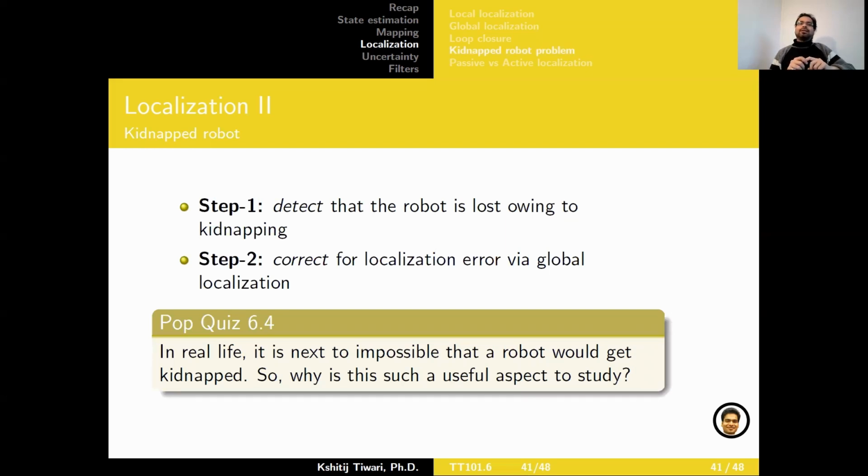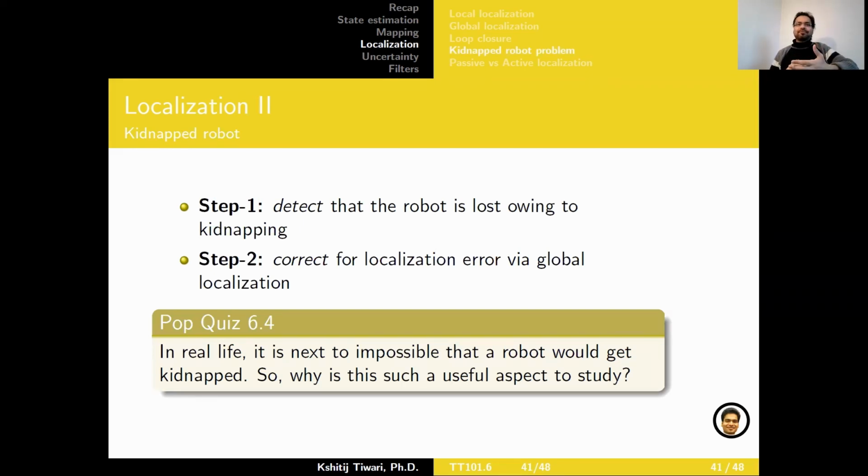And typically, in the real world, the robot never gets kidnapped and teleported like this. I mean, okay, sure, the robots lose signal, they do some haphazard actions, but they're never teleported into another location like this, right? So this is a very important test of something. And this is what the question is asking you here. In real life, this is next to impossible, but this is a very useful aspect to study.